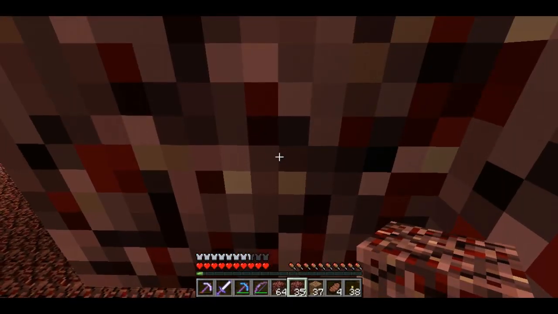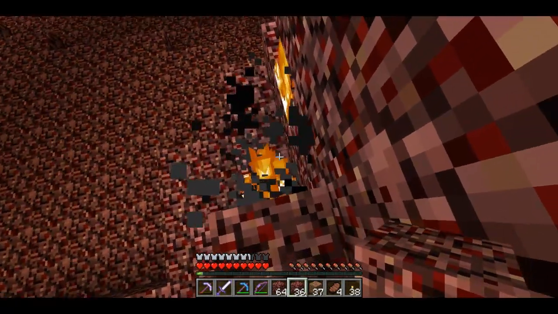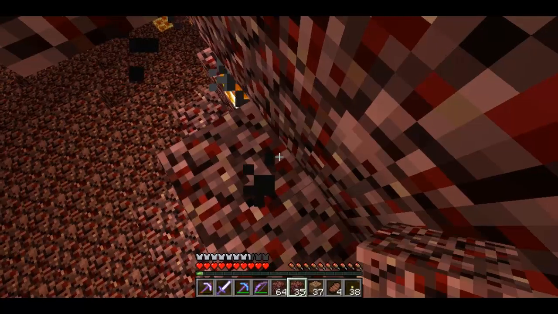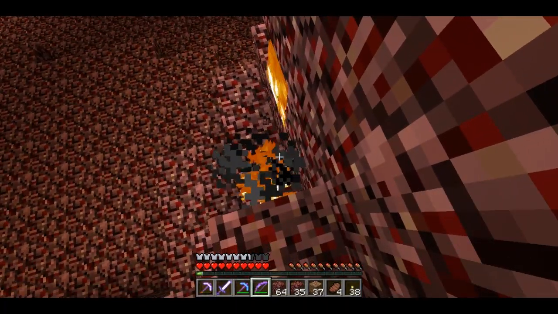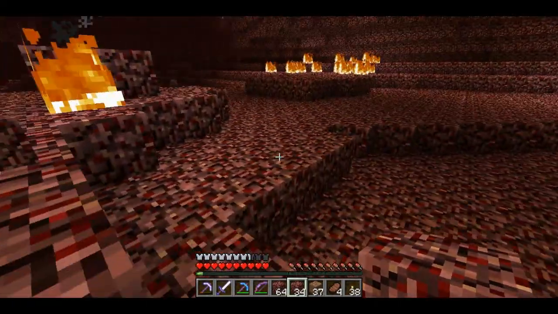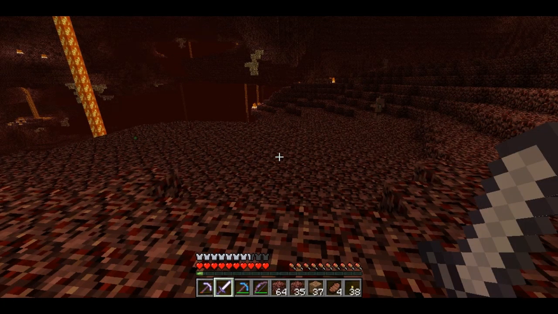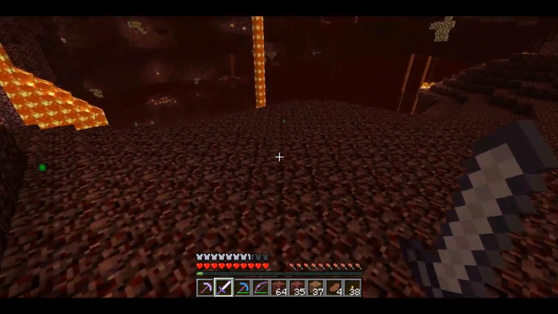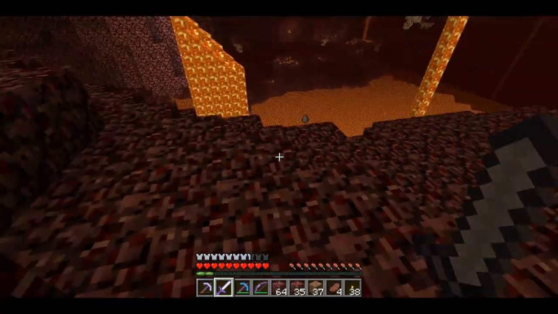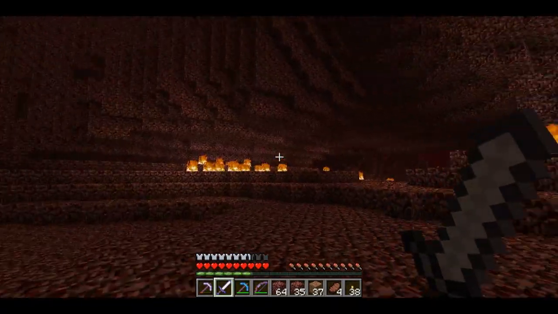Gravel, what was I thinking? Oops. Can I reach that? Yeah. Okay. Oh, I got another spike. Oh, look, I can get a ghast here. And XP. Cool.